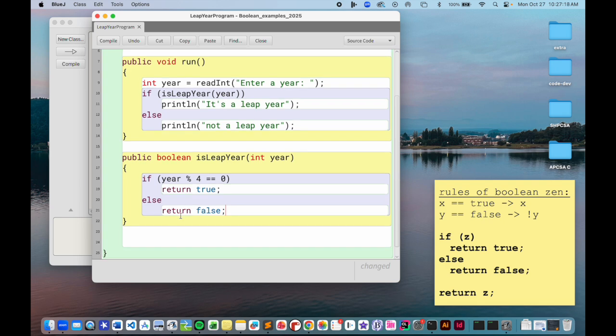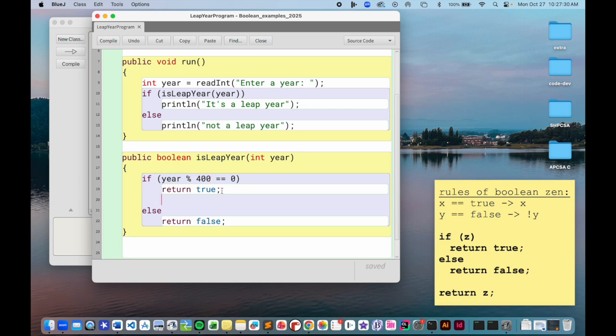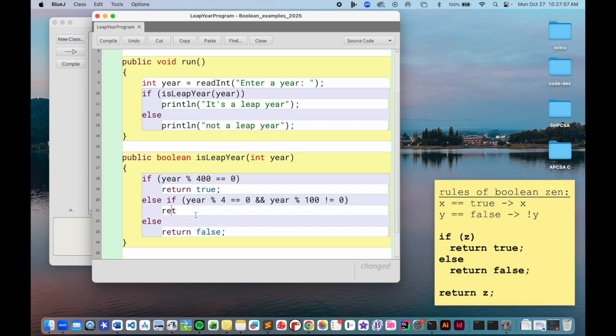So let's do this. Out of all of those, when do I know for a fact that it's a leap year? If we're divisible by 400. So let's do this. If year mod 400 is 0, it is a leap year. Else if, when is the other case when I'm a leap year? When I'm divisible by 4 and also not divisible by 100. So let's do if year mod 4 equals 0 and year mod 100, remember, I can do bang equals, which means does not equal 0. Then I can return true. Else I can return false.